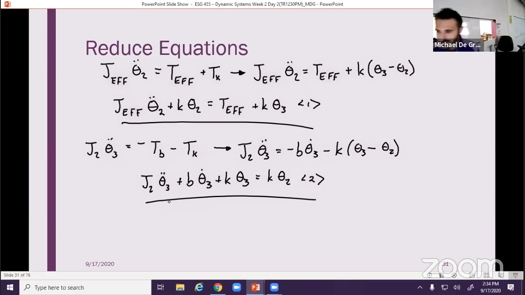We wrote on a previous slide that this was also equal to theta 2 over theta 1. And if you use that, you could substitute in for all the theta 2's something that was a function of theta 1, if you wanted to. It's not necessary, but you could. For example, if you were interested in how theta 1 changes and you didn't have a position sensor. Do you guys have any questions on this?